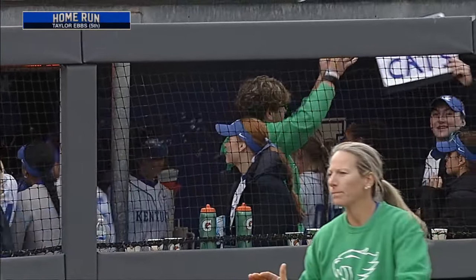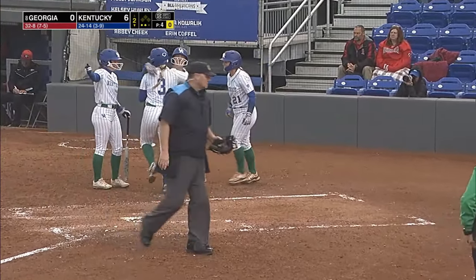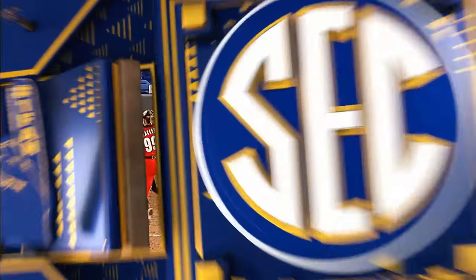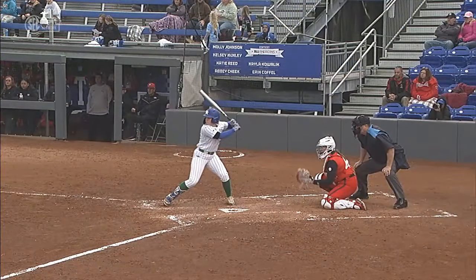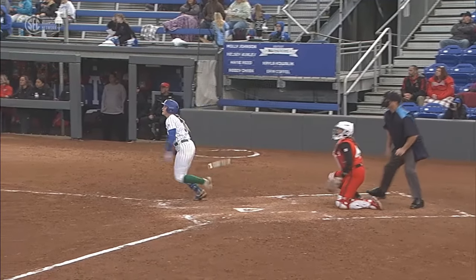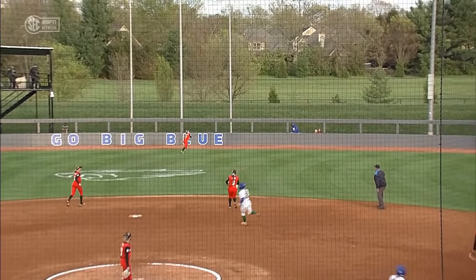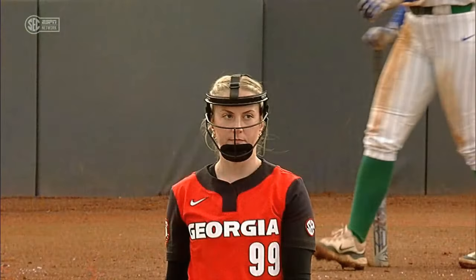And it's 6-0. Oh, that feels so good when the person in front of you is intentionally walked to get to you and you're able to deliver. And you can see Ebbs on this pitch. She sees it, she sits on it, and absolutely obliterates it. Look at that rotation coming from her backside. Hits this ball so hard. Talked about the park, talked about the wind. That would have gotten out of a lot of different places.